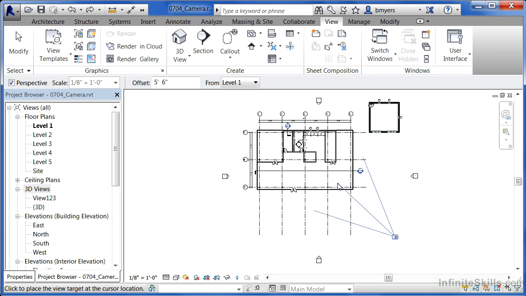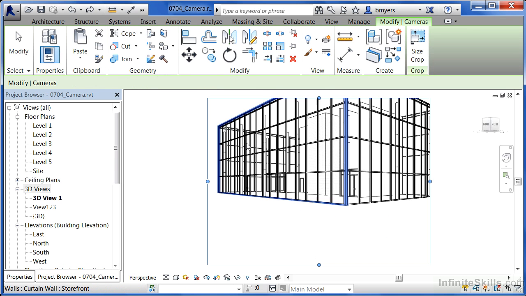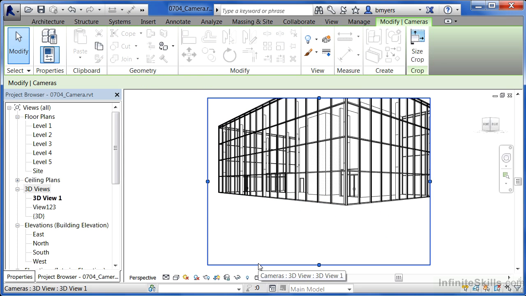Now move your mouse in the general direction of your building. The important thing here is making sure that your entire building is inside of this triangular cone that's showing up as you're moving your mouse around. If you stop it short, all you'll get is that little corner or the outside of your building. But anything that shows up inside of the cone will show up inside of your picture. So by clicking way out here, we'll get a picture that goes way out to the outer extent of our building. And we can see everything that we'd be able to take a picture of from that spot looking in that direction.